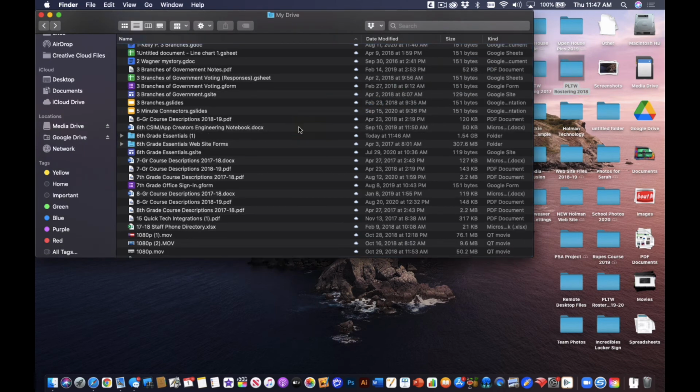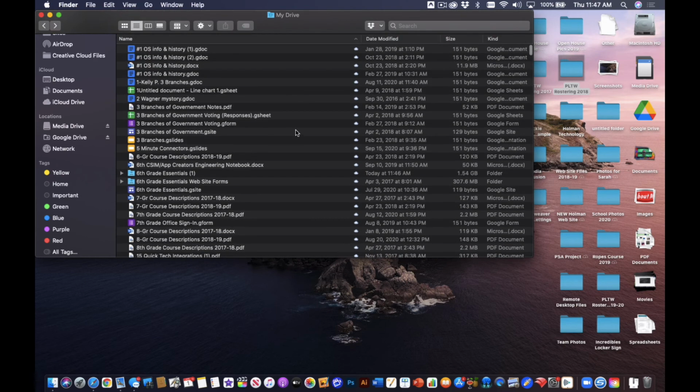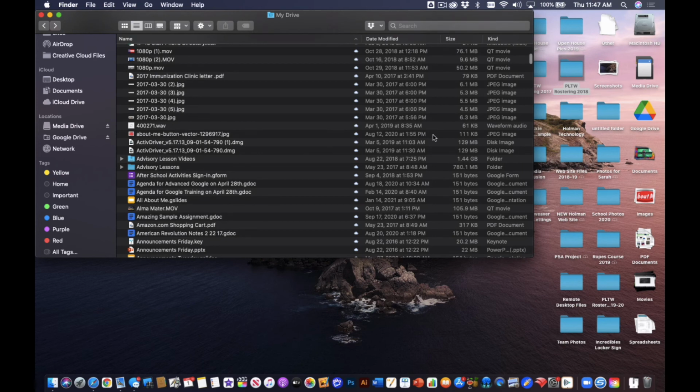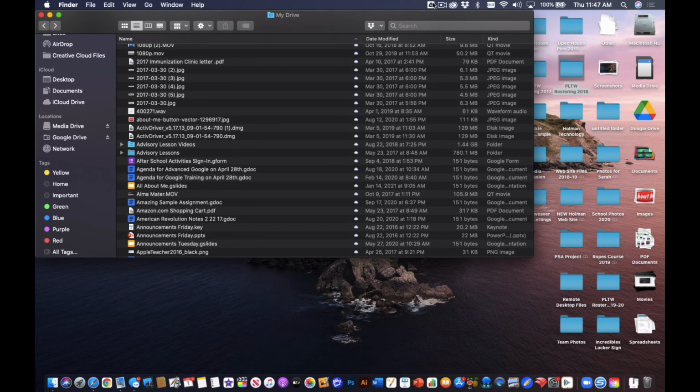So I throw it in here, it will copy that entire folder into it. It's a copy, it doesn't destroy the original, it just copies it into here. It still keeps my original here as well, and it'll go through and start syncing all of the files that are in there up into the cloud. So next time I go into Google Drive in a web version, I will see all of those files there as well. So that is the Google Drive version.